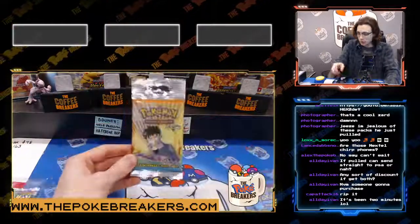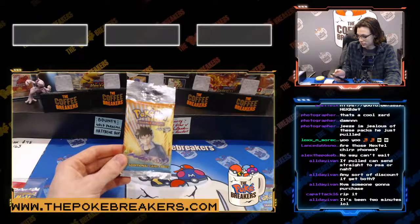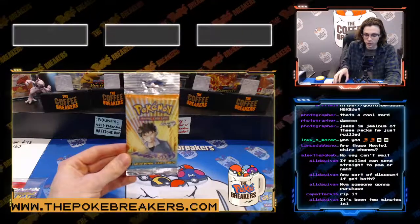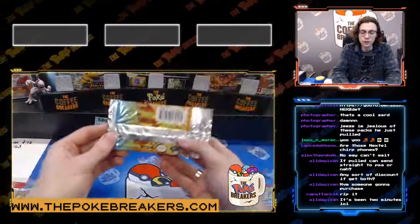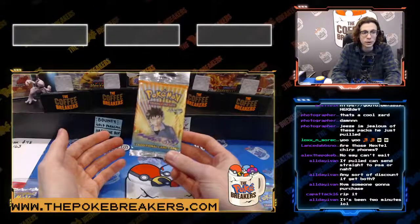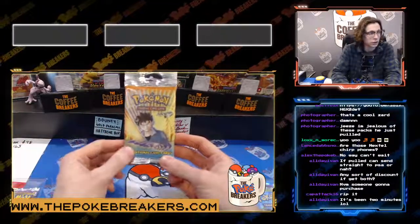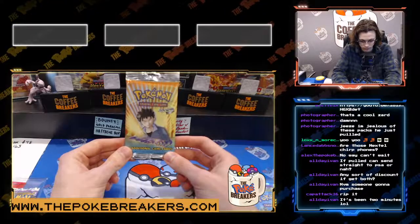And this Gym Heroes pack, Drew still hasn't texted me back. I said, get your butt in here. This Gym Heroes pack, which I imagine we'll just do first. The Gym Heroes pack is from the year 2000. And it's going to have gym leader Pokemon and gym holos, like gym trainer holos. Brock holo, Erica holo, Misty holo, anything like that. And this is a heavy, heavy pack.